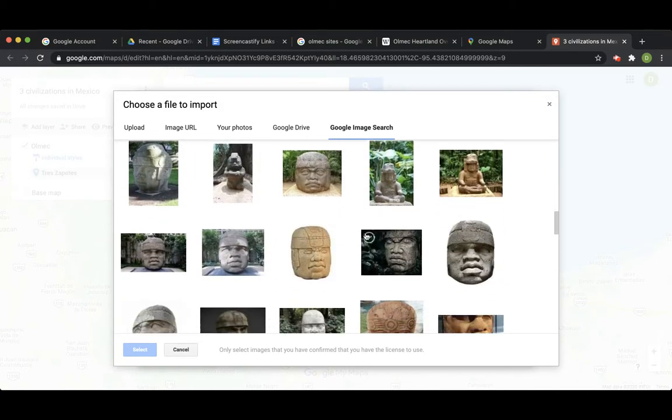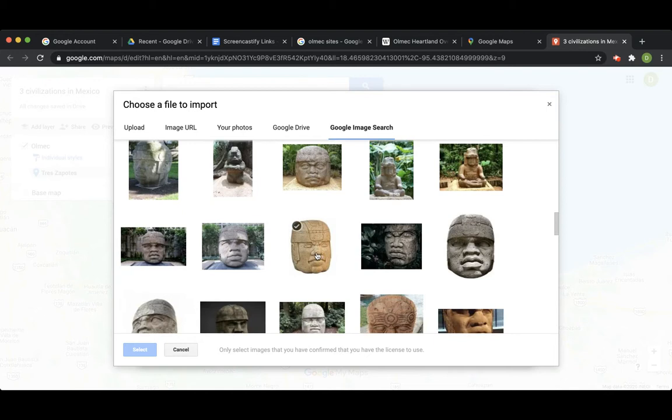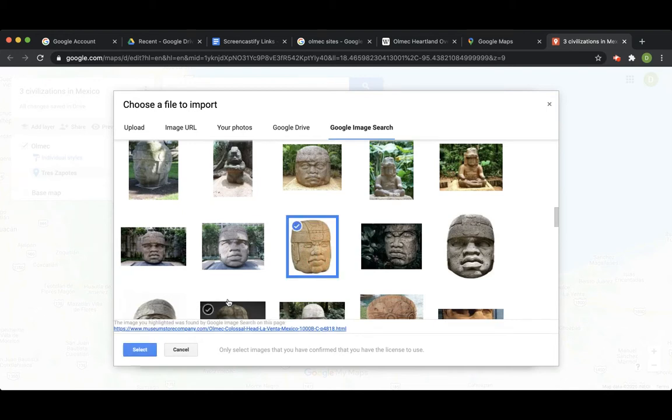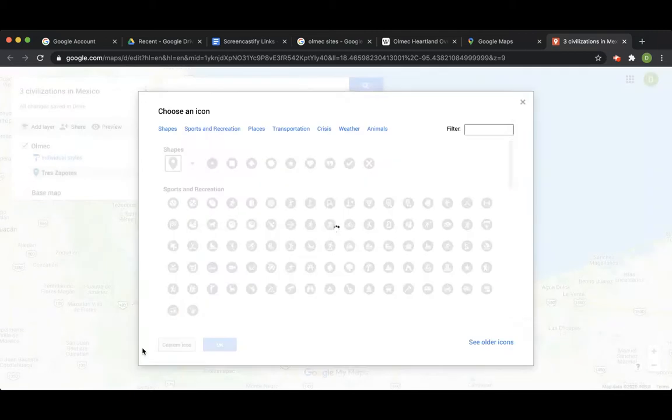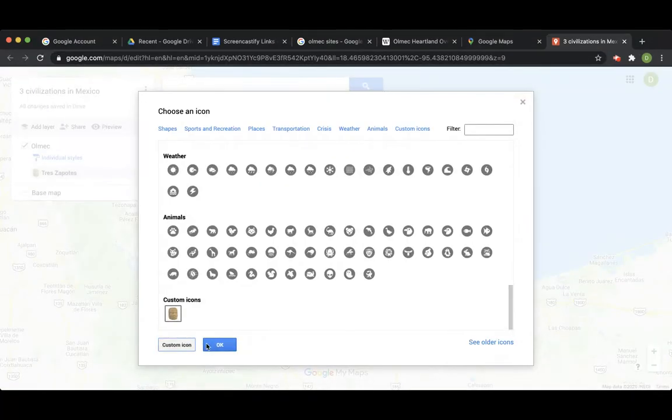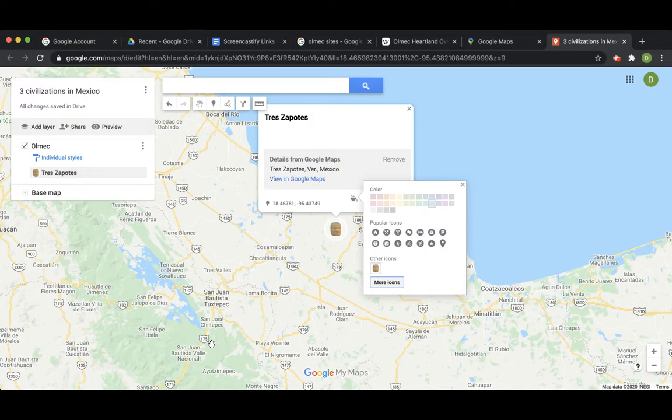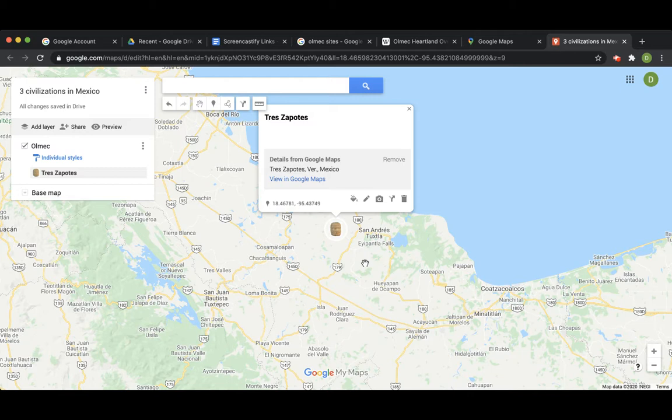Lots to choose from. There's a nice one there. So now instead of something else, we have a nice Olmec head. So we can use that to mark all of our locations.